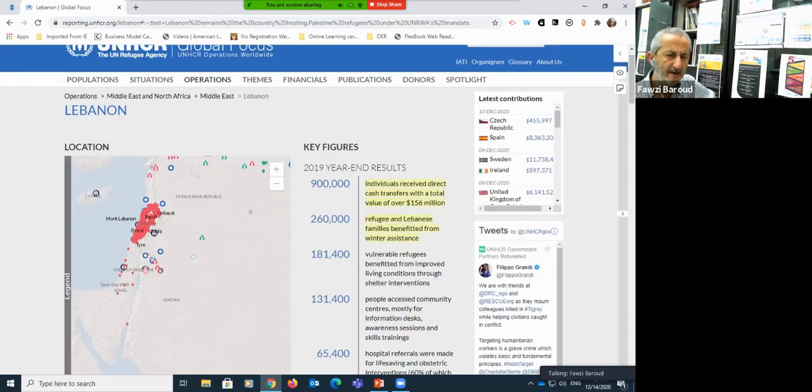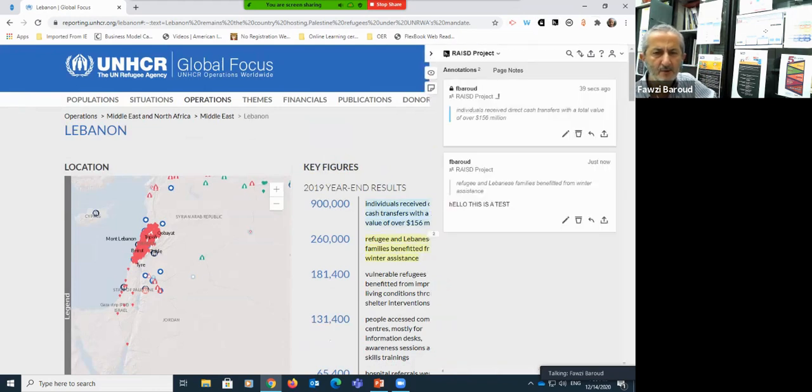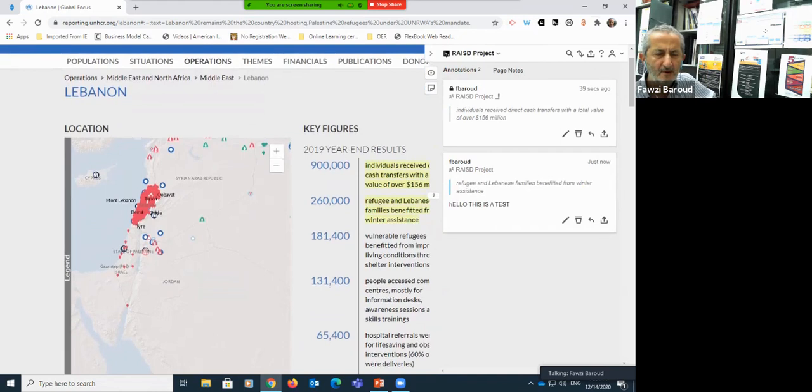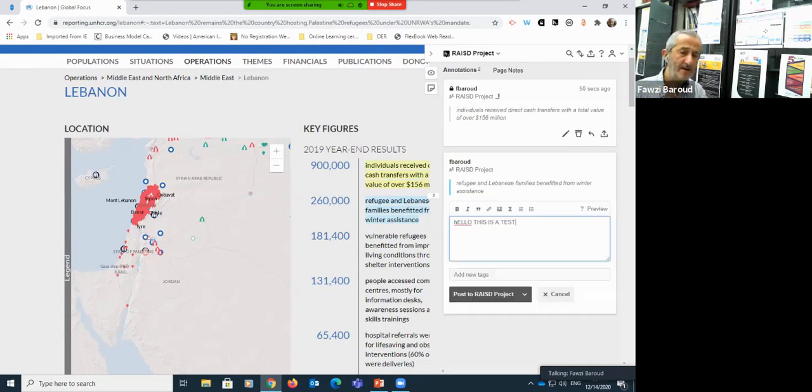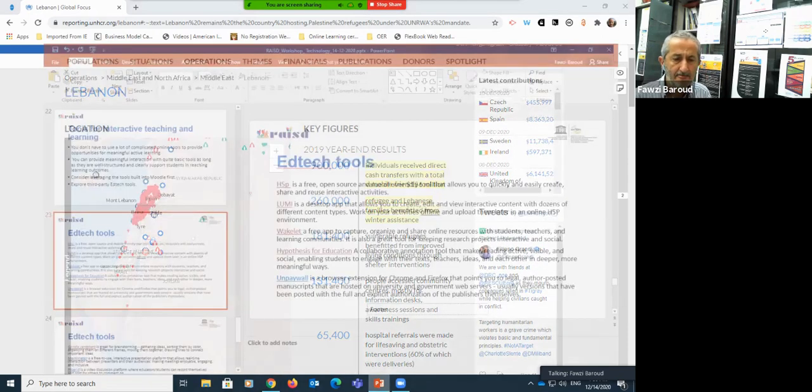For example, I'm reading a page on the internet. You are giving your students a case study, and you want them to annotate and put their comments. Anytime you go to Hypothesis and to your annotation, you click on it, it will take you to the annotation and show by whom it was annotated. You can delete, change, write, do anything. It works on any page on the internet. It can be a public annotation, or a private annotation for a group of people you work with. It's used by millions of people nowadays. And this is another tool for collaboration, for example, in your class, in your training. And of course, as I said, you can annotate a PDF file or whatever.